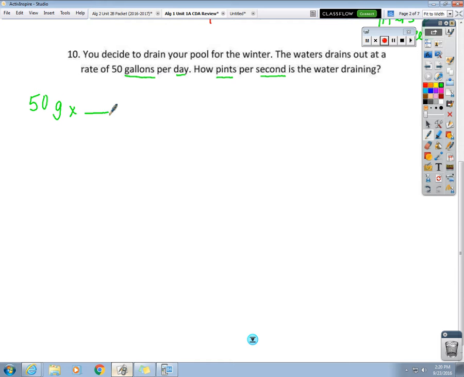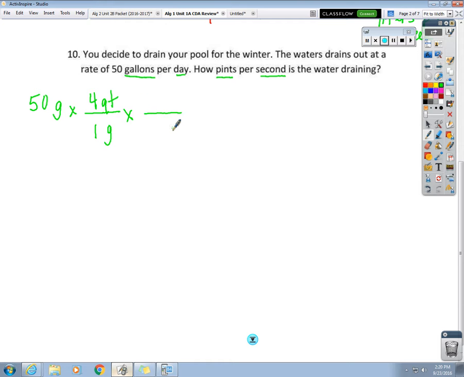Okay, well everybody should know by now that if we start with gallons up here, we have to have gallons down here. If you look at your little conversion chart we made, what do we know about gallons? 1 gallon equals 4 quarts. You better have that with you on Monday or you're not going to be able to use it. Okay, but we can't stop there because we're not trying to get to quarts. We're trying to get to pints.